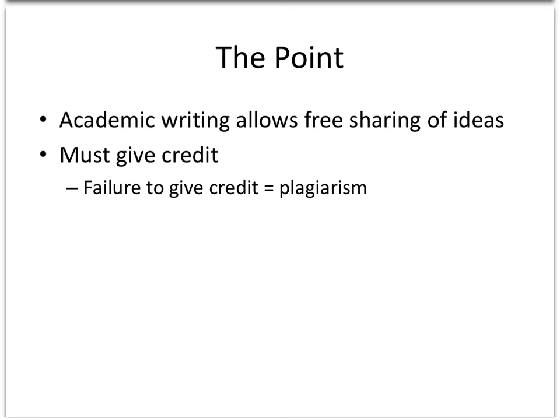So the whole point of citations, whether they are in text or bibliographic, is to give credit to authors of other ideas. Academic writing functions on this notion that we can use anyone's ideas that we want to, as long as we give credit to them for those ideas. So we have to be sure to always give credit to authors of other ideas and other work and other words. However, if we fail to do so, that constitutes plagiarism. That's something we want to avoid. So throughout this video, we'll talk about how we can do that.